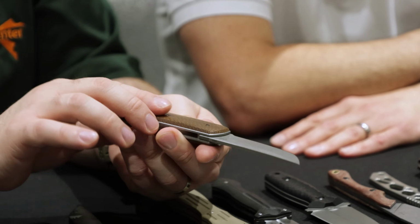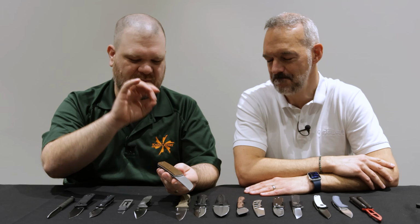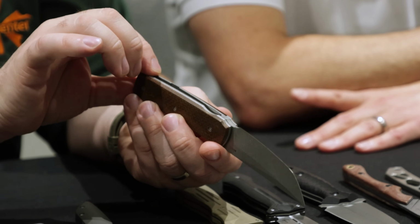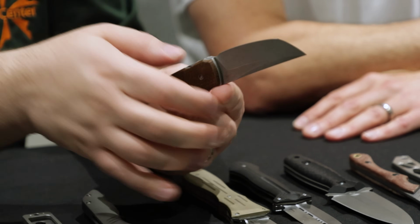This is some really nice burlap. Sometimes burlap can be kind of so-so on the lower price scale of things. You might see some pits or voids, but this is really full and really nice. And I like how thick those liners are. These titanium liners? Yes. They're giving you a really good contact patch for the lockup. When I first saw this, it was closed like this. I actually thought it might be a new Brad Zinker design, but this is not.